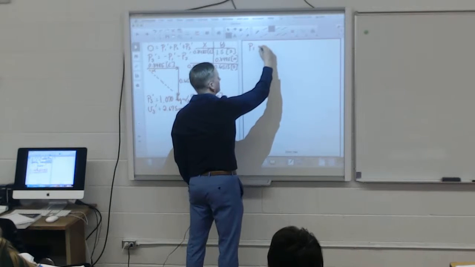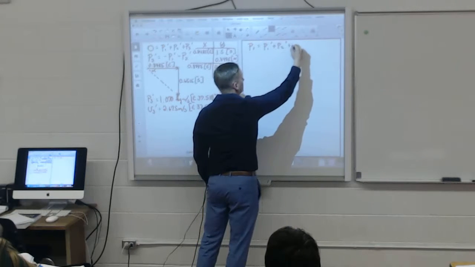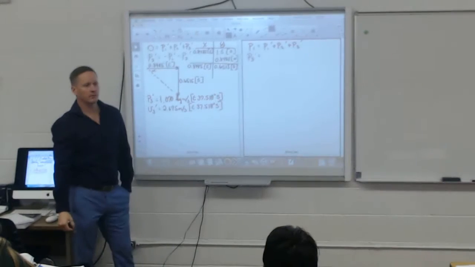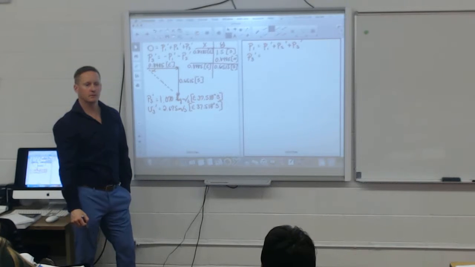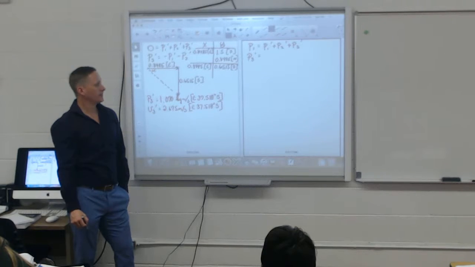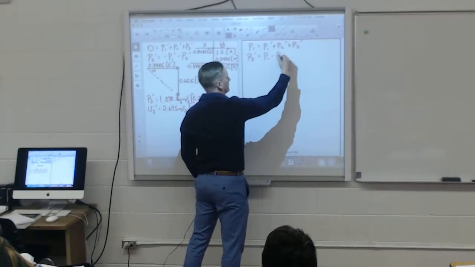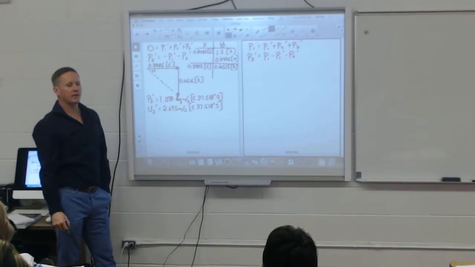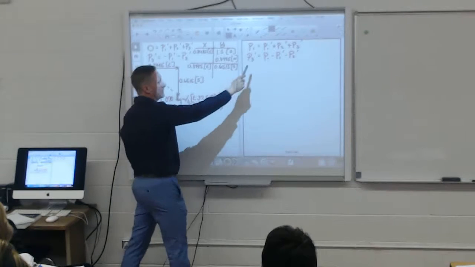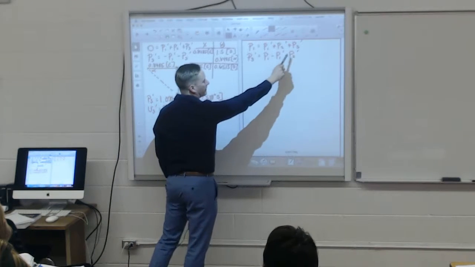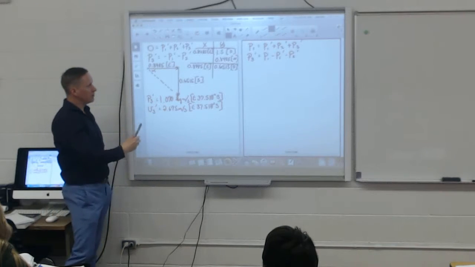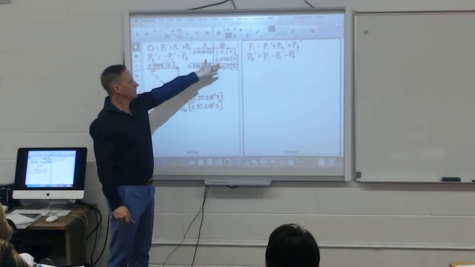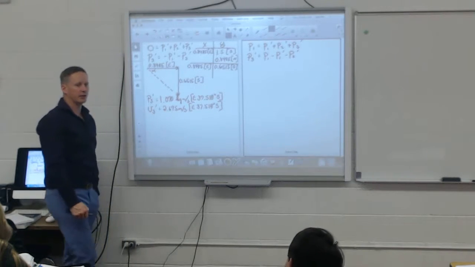So that means that I'm going to have a P1. And when I want to find P3 prime, what is it equal to? If I want to get P3 prime by itself, what's it equal to? P1 subtract P1 prime subtract P2 prime. So when you're drawing out your vectors now, if you do it using this method, your P1 is going to stay as a positive. These two will be opposite directions as what they're given. So you will have to do this question again, in which you add in one more component. So you'll have one more set of components here for that question, and that's all that changes. Okay?